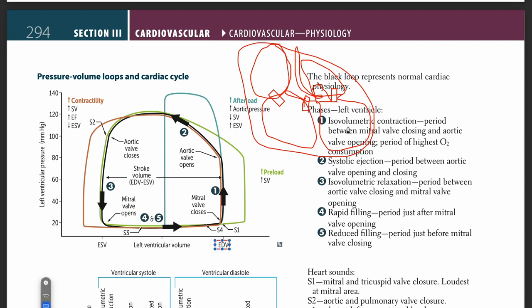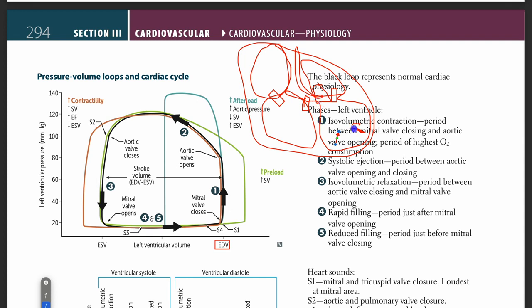Then what happens to the pressure inside the left ventricle? It increases. The aortic valve hasn't opened up yet, so this keeps on pushing inwards, right? And this keeps on pushing inwards, until the pressure is built up to the max. So when that happens, it goes all the way up to here, and that's called isovolumetric contraction, right? Once it goes up here, there's enough pressure to open up the aortic valve.